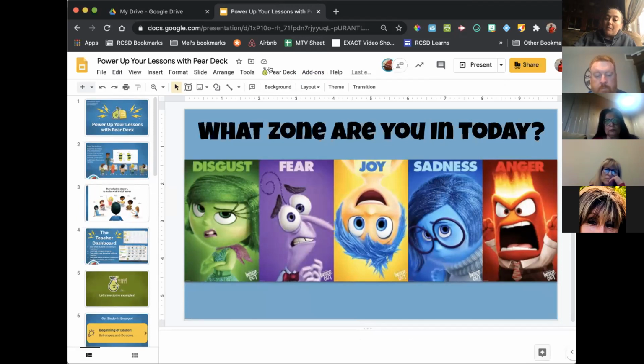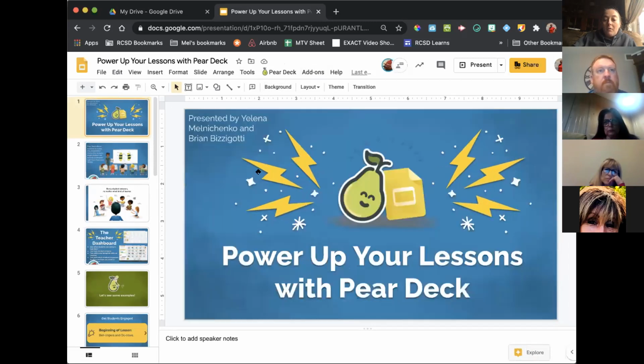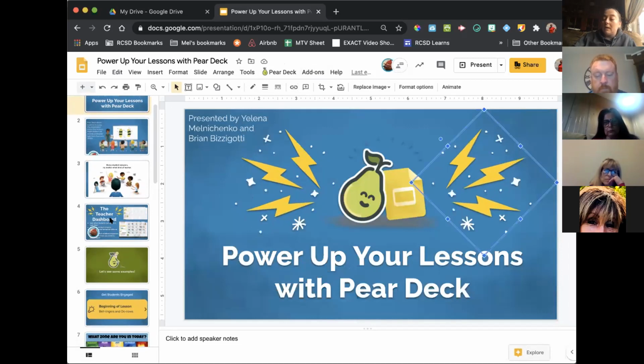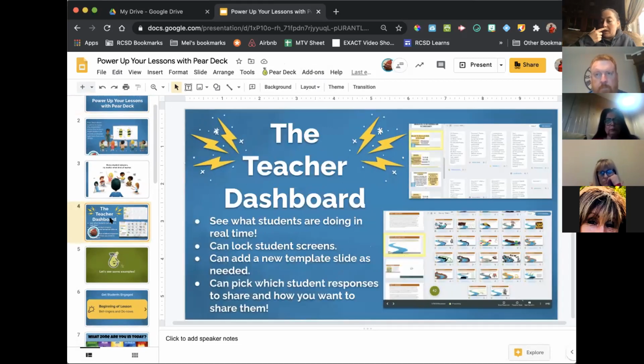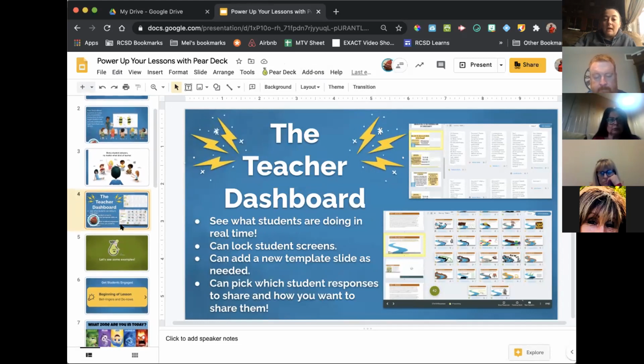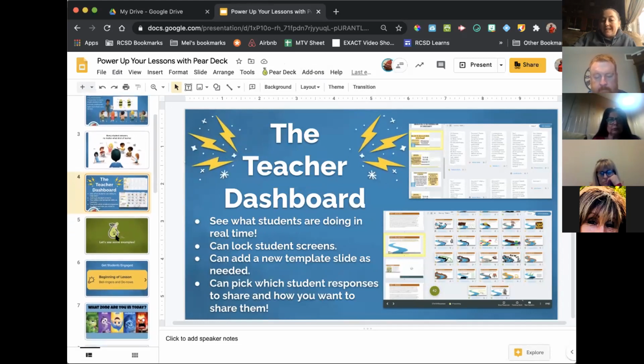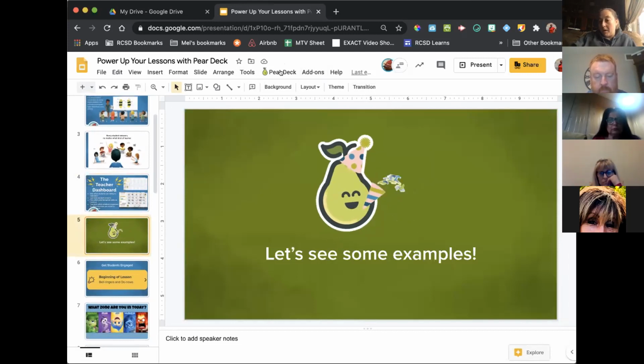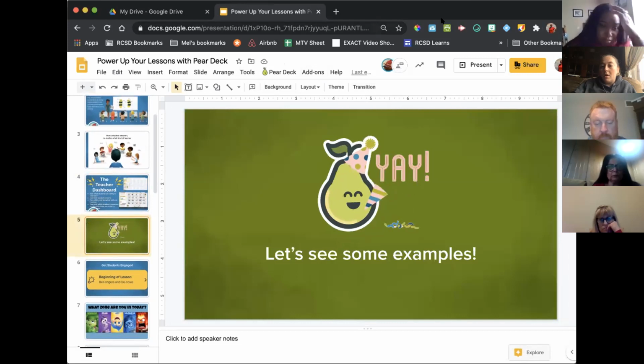I also have a Pear Deck with a pear. You probably won't have that at first. This is an extension. You don't need the extension to do Pear Deck. However, when you have these GIFs, like these little images, or you have things flying in, if you use transitions and things like that in your slides, they won't be able to be seen, or even this pear and the way it's moving, unless you have the Pear Deck extension.